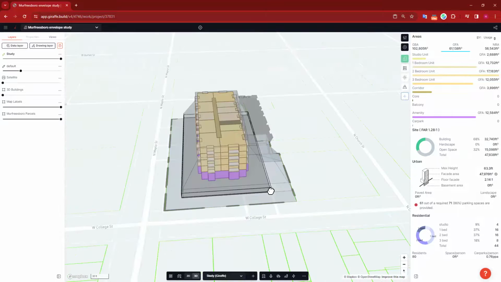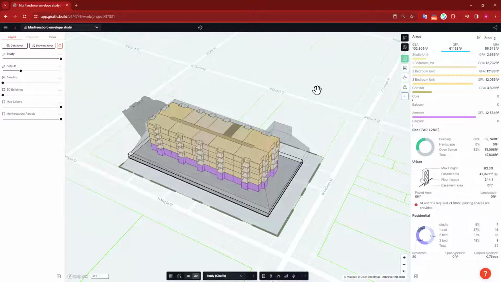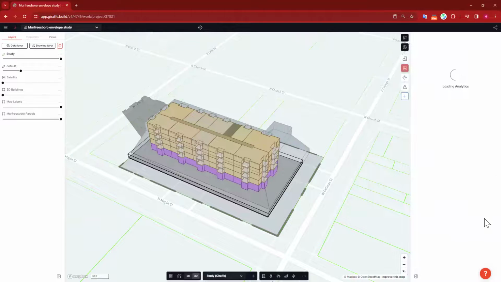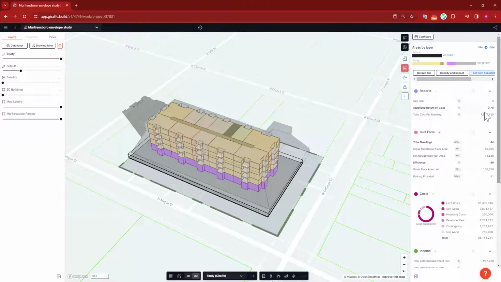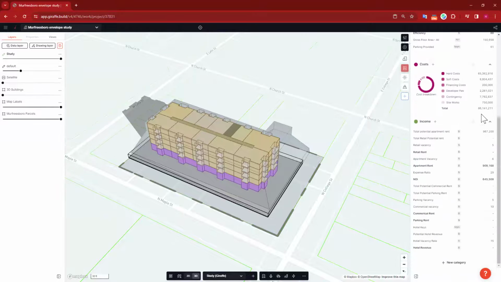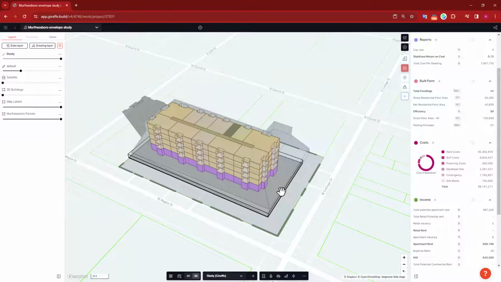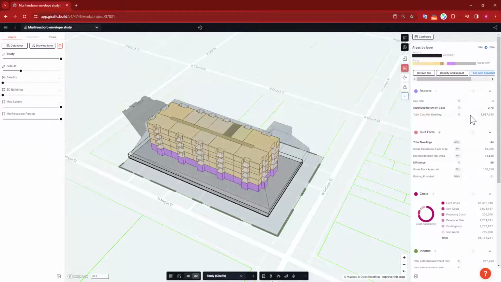And if I was being really efficient, I probably built out my rental pro forma already. And I know exactly what my cost to build and what my returns might be. I'm going to bring in a template here and pull up my for rent feasibility. So I instantly get my stabilized return on cost, my cost per dwelling, which is way too high because the costs in my template were optimized for metric, so it's an order of magnitude too high.